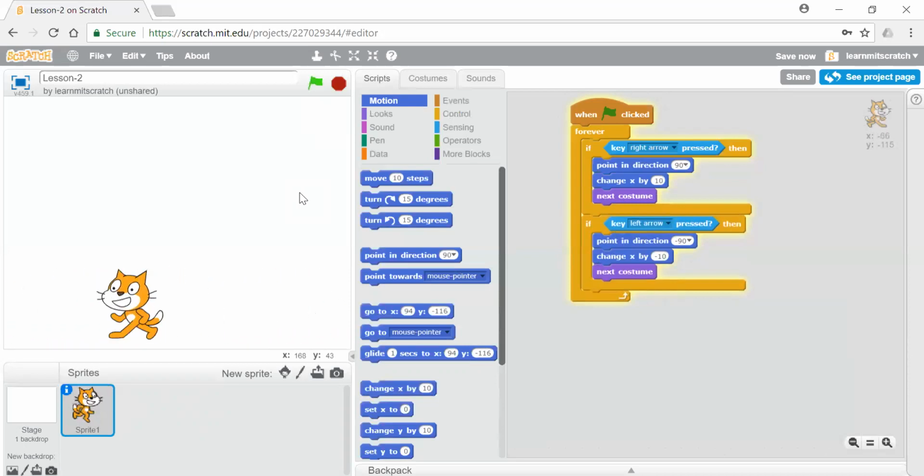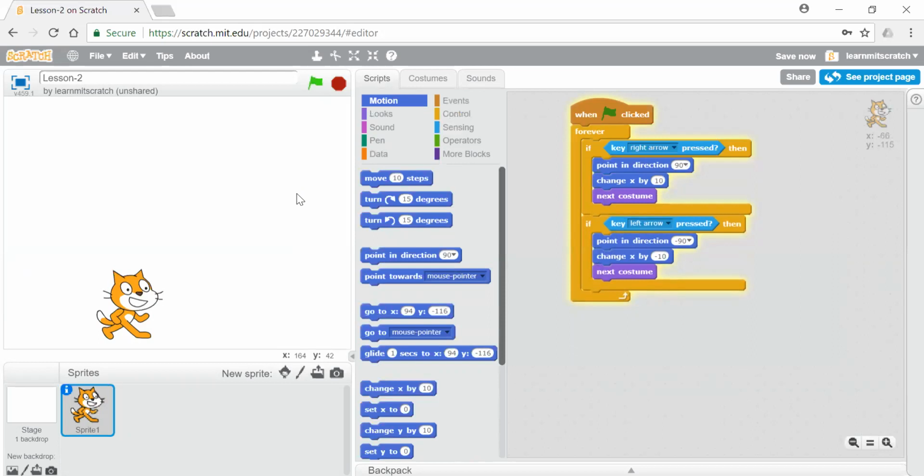And in the next project, I will talk about options where this cat or the sprite can bounce up and down or jump up and down by pressing different keys on the keyboard. And that again is a pretty simple, easy option. In the third lesson, I will start from lesson 2, so that you have this thing built out as part of lesson 2, and in lesson 3 I'll add additional features to make it better and improve this project further.